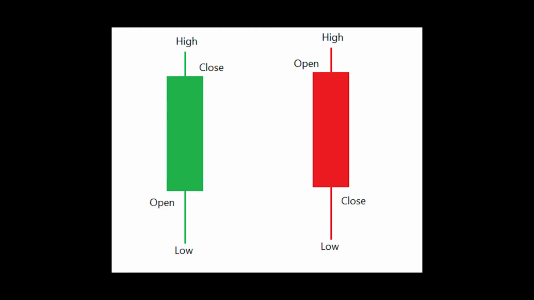So here we go. All right, so here we are. As you can see on the left, we have a green candlestick, and on the right, we have a red one. Candlesticks are basically little rectangles that show the movement of a stock over a certain period of time. Each candlestick gives you the 4 pieces of information you see right here on the screen: the high, the low, the open, and the close. They're different colors because green is bullish, which means the stock went up in that time frame, and red is bearish, which means the stock went down.